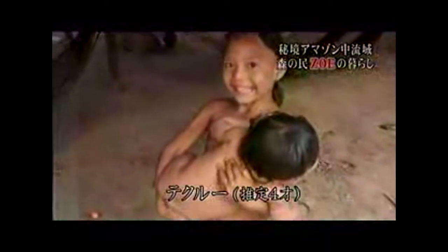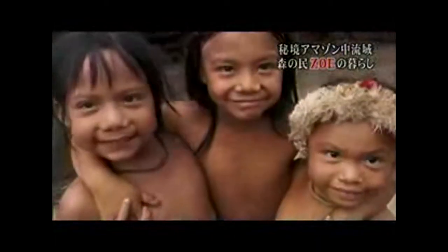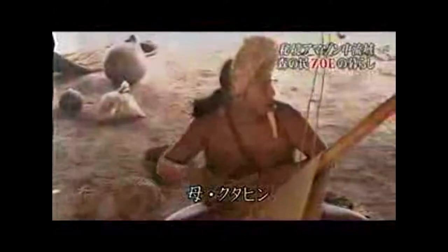Hunters also note the location of each hunted animal's favorite food source. Whenever they hear a certain animal they want to catch, the hunters have only to walk towards that animal's nearest food source. Upon return to the village, hunters discuss the amount of game and collectible food, any animal gathering or nest sites, the movement of the local bands of monkeys and of pigs, and any sightings of neighboring peoples or strangers. Youngsters are being trained as they listen to the daily discussions of hunting techniques and results and of animal tracks, behavior, and sounds. It does not happen very often that these forest dwellers hear a sound that they cannot identify — an unidentifiable sound is assumed to come from a spirit.